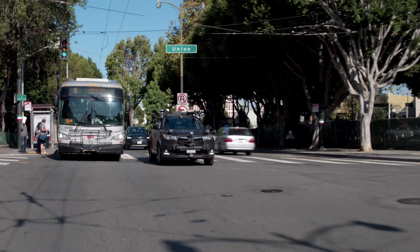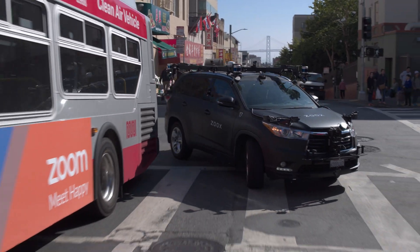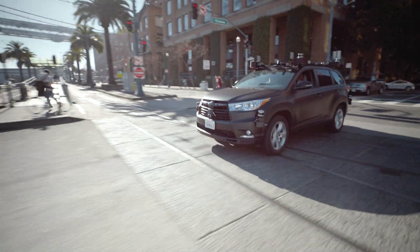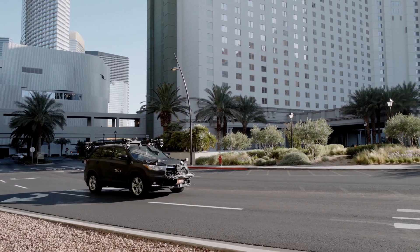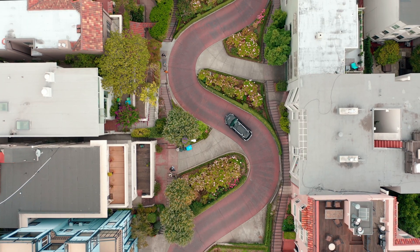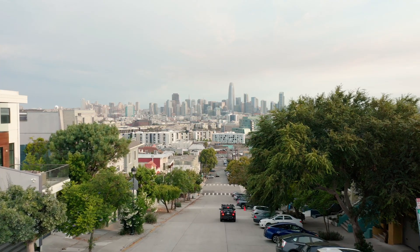And eventually, public roads. Public roads give us a chance to test our full software stack with sensors in an integrated fashion in the real world — and this is critical. It is absolutely essential that we understand through all these different phases how we're going to operate safely. For the last few years, Zoox has already been operating in San Francisco and Las Vegas. In these environments, we always have two safety operators whenever the vehicle is in autonomous mode. We're testing in different weather and road conditions, and our engineering teams get an opportunity to see how our integrated software and hardware systems are actually operating in the real world.